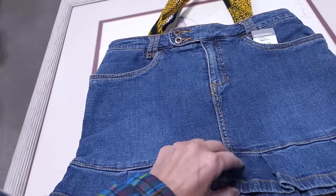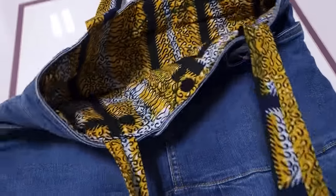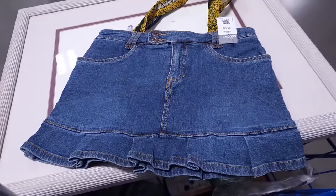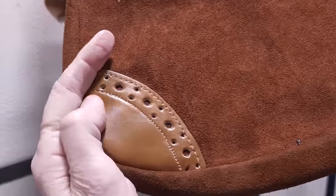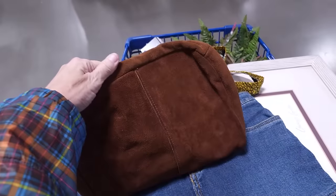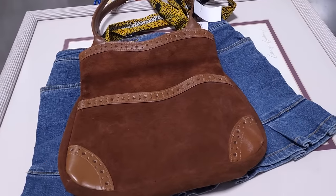All right, look at this fun, quirky purse I found. Yes, it's a purse. I feel like somebody maybe handmade this. It's super clean. It's made from a Roxy Girl jeans skirt. It's really kind of adorable for $5.99. I'm gonna grab it. This one's intriguing too. It is suede and leather, but I don't think it's very good quality leather. And the rolling of the handles is not great, but there's something really appealing about it. It is, again, only $5.99. It's in pretty good condition too. It's clean inside. I think I'm gonna go ahead and get that one too.